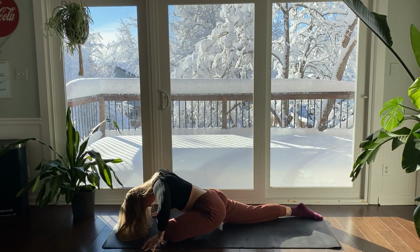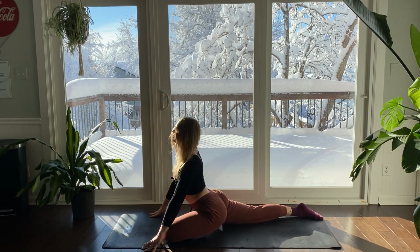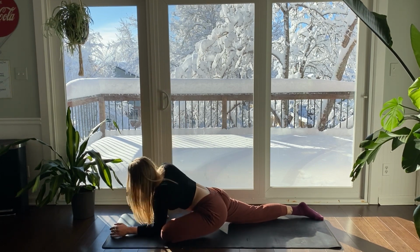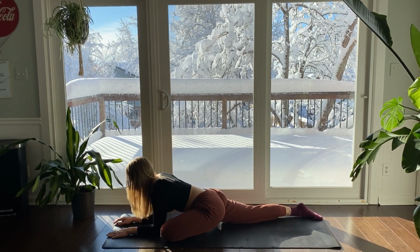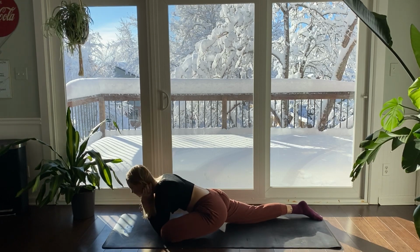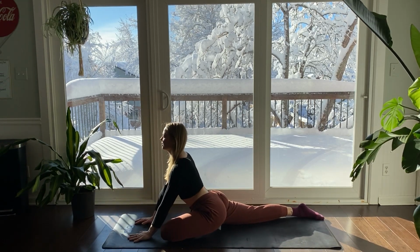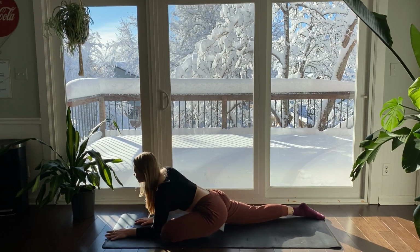Good job. One more. Inhale, push the mat away from you. Gaze up. Exhale, unwind your hands, plant them down in front of you. Moving off of your fingertips here, taking a full pigeon pose. You can be on your elbows. You can prop yourself up with your hands, whatever works.